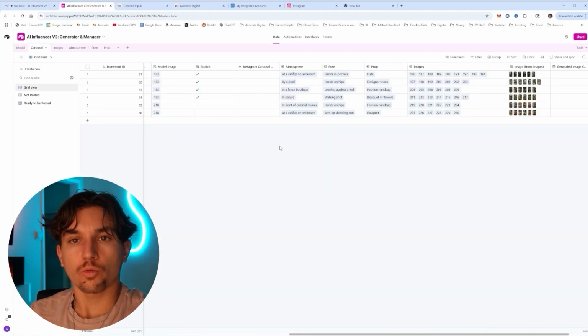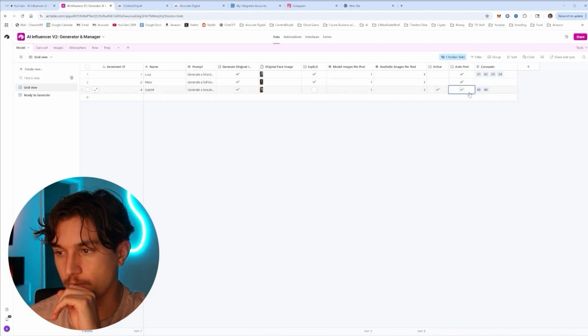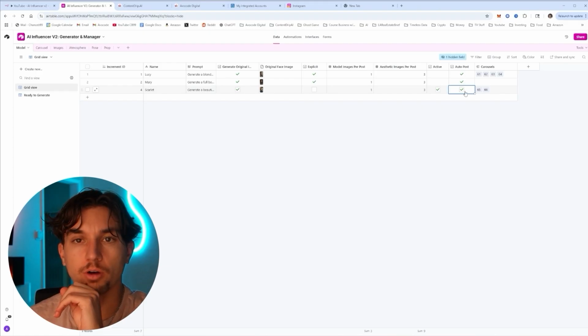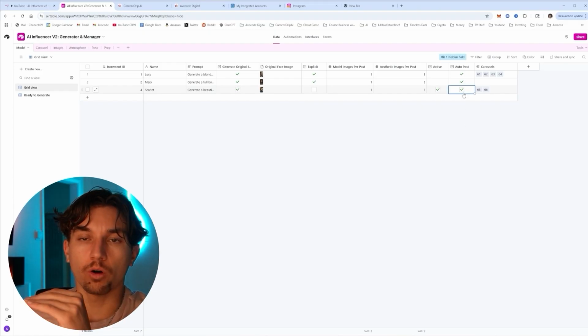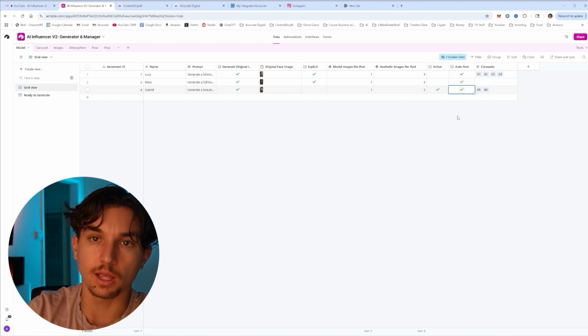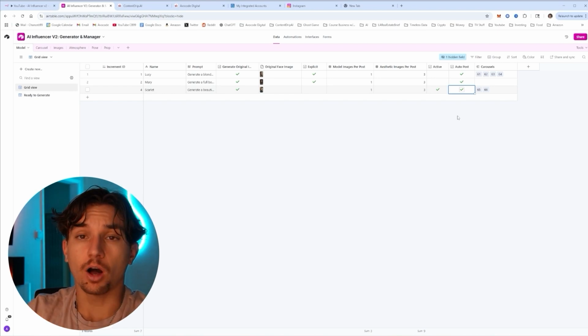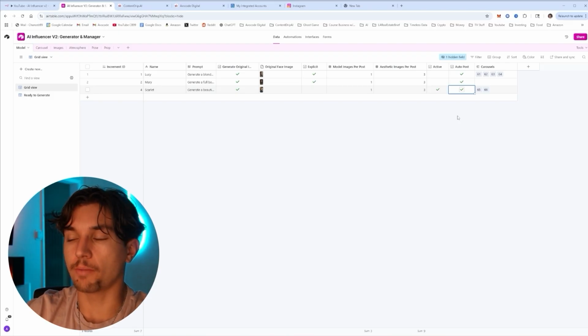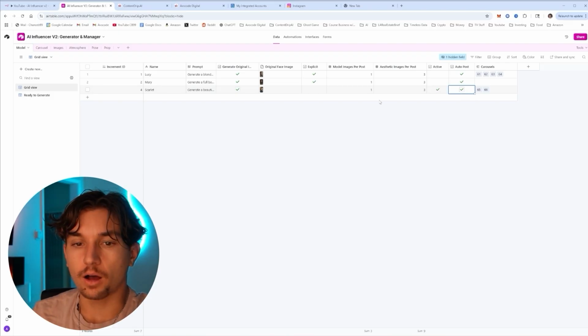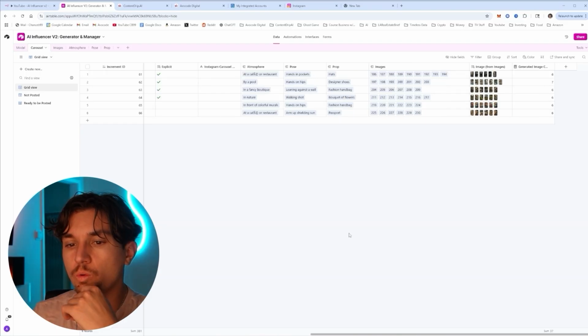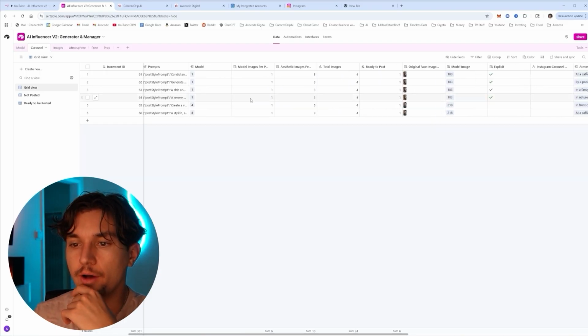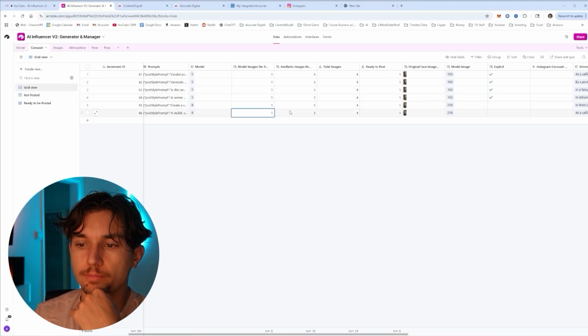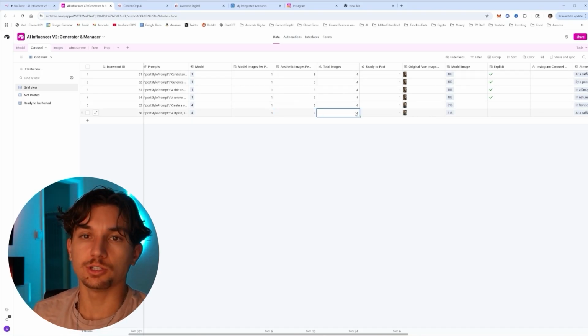Now, for us to auto post, that is a setting in our model settings right here. We have auto post. If you have that off, we won't be posting automatically. You'll have to review all the images, and then you can hit post. Although I like to just have it auto post, so while you're sleeping, it's automatically posting. If we have that on and go to the carousel table, what we're doing here is counting. We have the number of images per post, the number of aesthetic images per post, and the total number of images for that carousel.